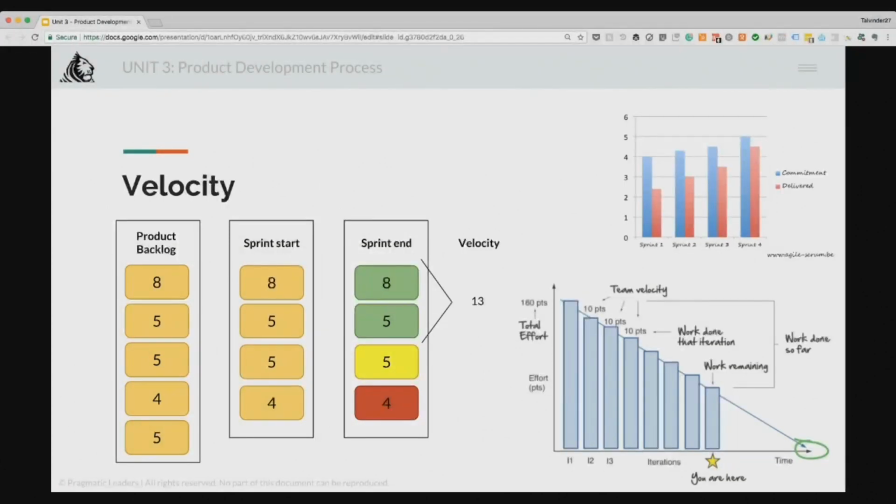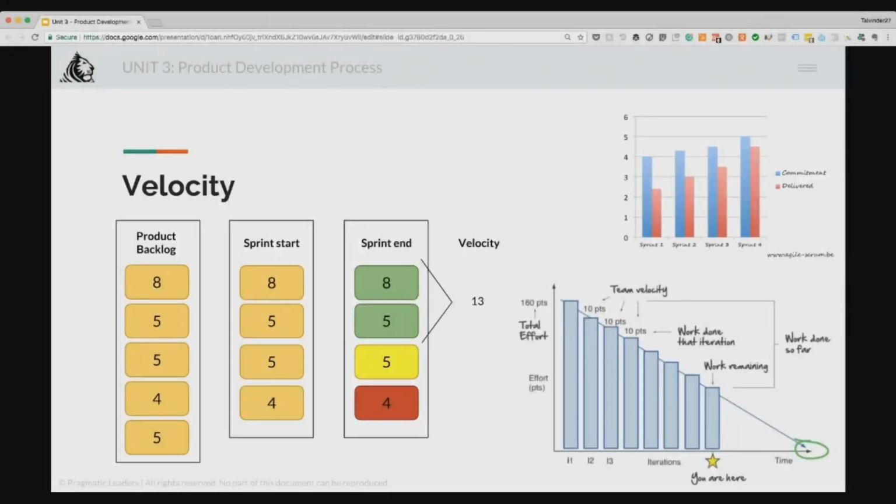Figure out why the estimation is going wrong, right? In some weeks they are completing 100 units, in some weeks 50 units. Why is this happening? Why are they not able to understand their capabilities, and why are they not able to estimate properly? Okay. Another thing that you need to understand is each team's velocity is unique.